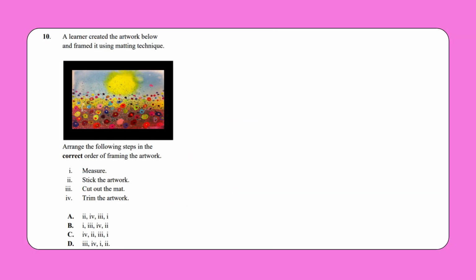10. A learner created the artwork below and framed it using matting technique. Arrange the following steps in the correct order of framing the artwork. 1. Measure. 2. Stick the artwork. 3. Cut out the mat. 4. Trim the artwork. A. 2, 4, 3, 1. B. 1, 3, 4, 2. C. 4, 2, 3, 1. D. 3, 4, 1, 2.